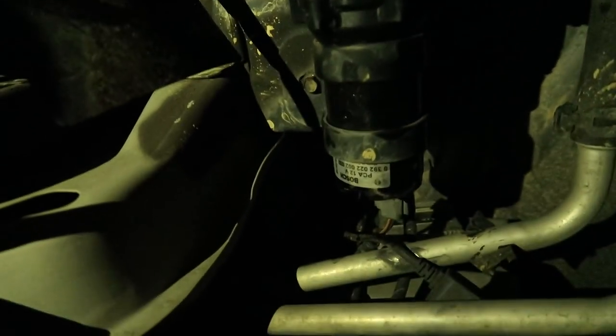Okay, so now I have everything back tightened up, and oh my gosh, the bugs, they're getting on my nerves. But now the only thing I have to do is fill the reservoir back up and just take it for a test drive and put it in boost and hope that this problem is solved.